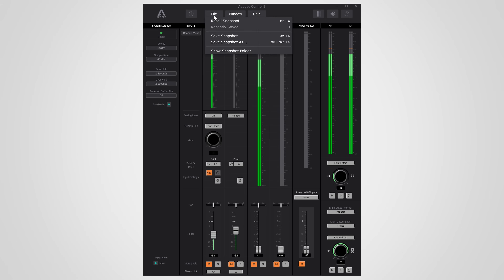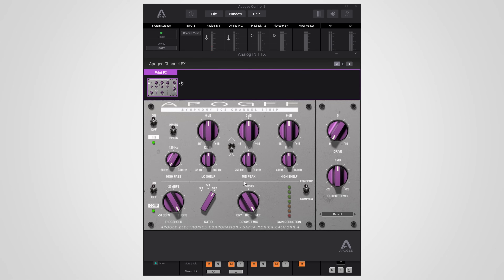You can save your current setup as a snapshot to recall it later, making it easy to toggle between multiple setups. Clicking the FX button opens the Apogee Channel FX, revealing an EQ, compressor, and drive. The EQ is a 3-band EQ with an additional high pass — though the high pass frequency label doesn't align with the real-world response; if you set it to 100 Hz the -3 dB point is actually at about 85 Hz. The compressor is very basic with threshold, ratio, and wet/dry control for parallel compression. The drive adds gain and harmonics for a grungier sound. I would have liked more controls — attack and release on the compressor, a fully parametric EQ, and useful effects like a gate or limiter, especially for live streaming setups.